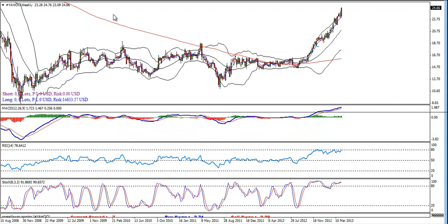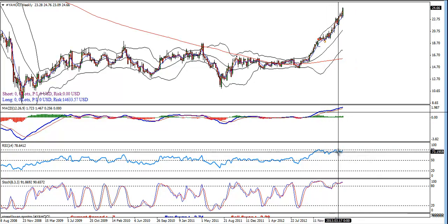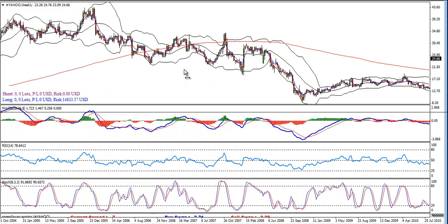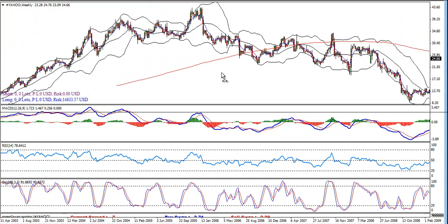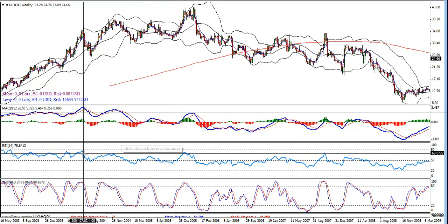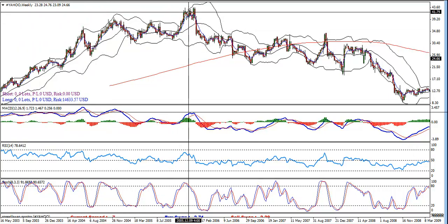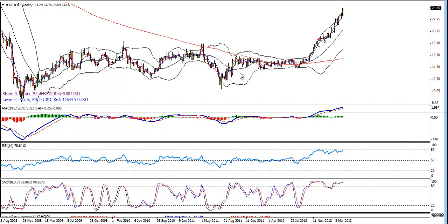That is the weekly chart. Now, I have a question for you. Should I say anything more? I think it's pretty clear. It's dancing around divergence, dancing around RSI 80. Last time it happened was, as you can see, you see that? We are coming closer to 2007, right? And every time RSI was on top, Yahoo crashed. What will happen now? Why it should happen? How it will happen? It doesn't matter. Yahoo is about to crash.